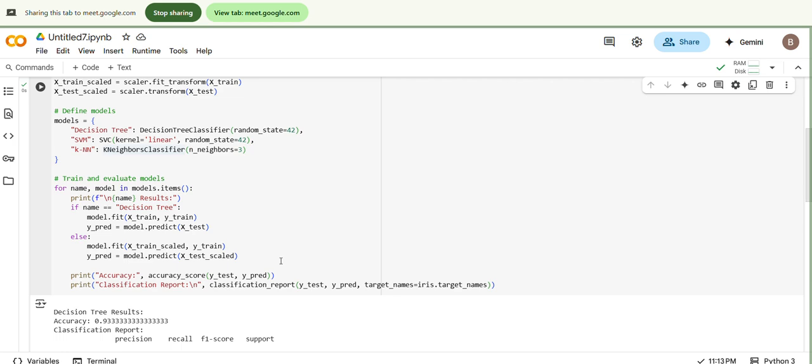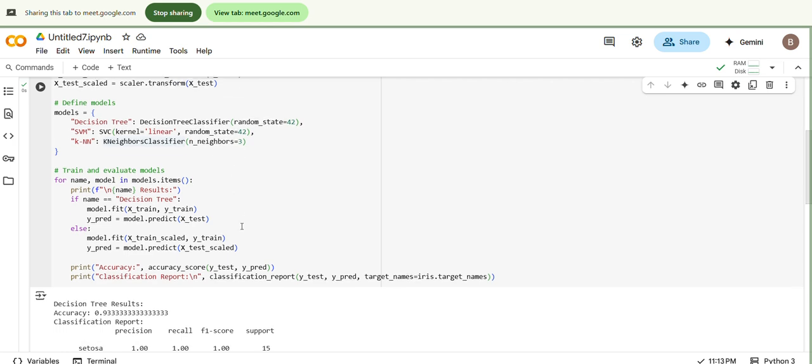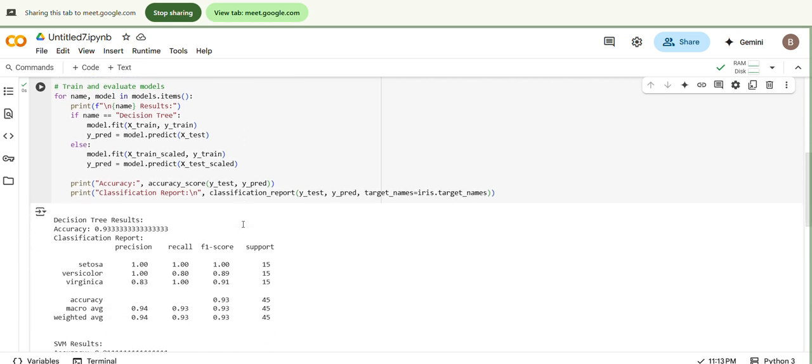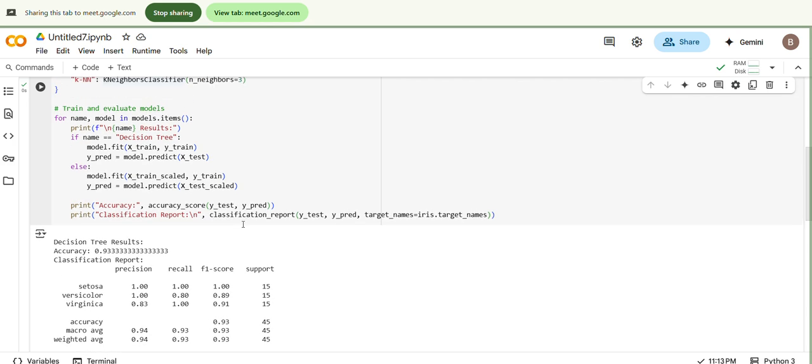Print accuracy, accuracy_score of y_test, y_pred. Print classification report, classification_report of y_test, y_pred, target_names is equal to iris.target_names. Print overall accuracy and detailed metrics like precision, recall, and F1 scores for each class.